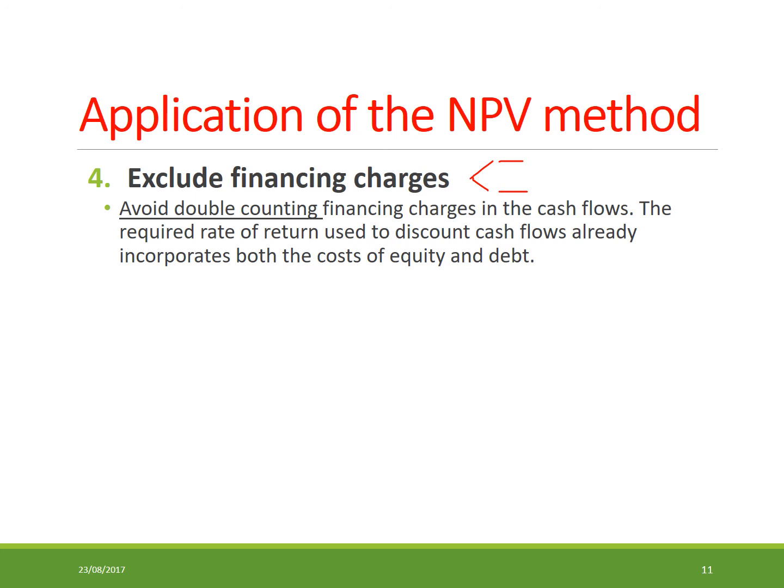To account for the financing decision, we normally tend to adjust the discount rate, or the required rate of return that we use to discount cash flows, right? So with the free cash flow analysis, our investment decision is reflected in our estimate of the cash flows, whereas our financing decision would be reflected in our estimate of the rate of return of the project, right? Which is not the scope of this course.